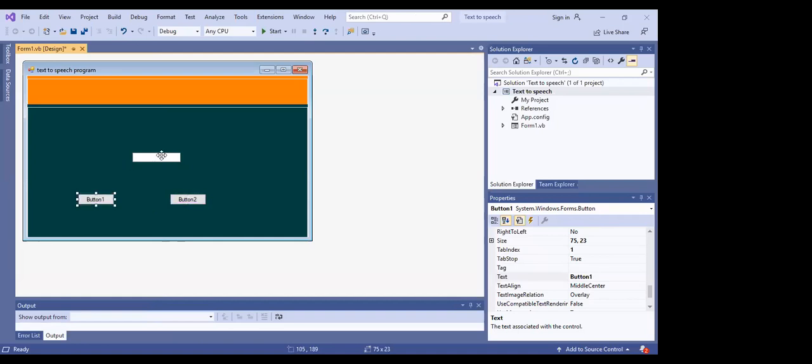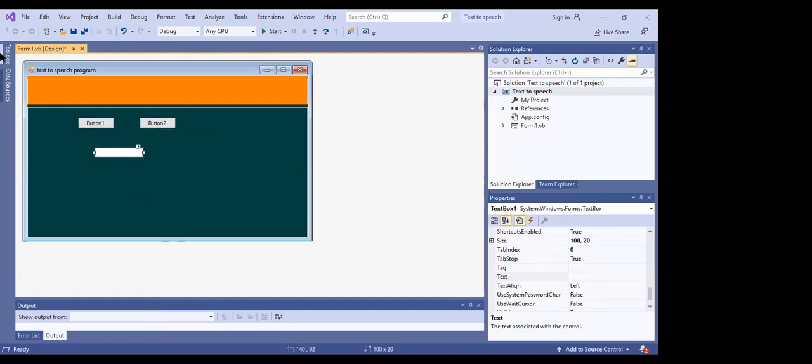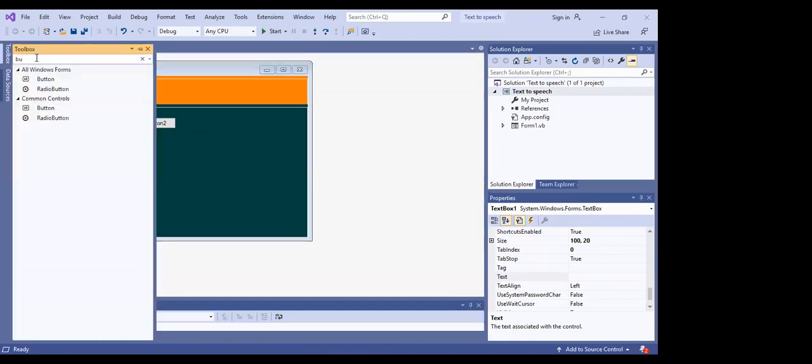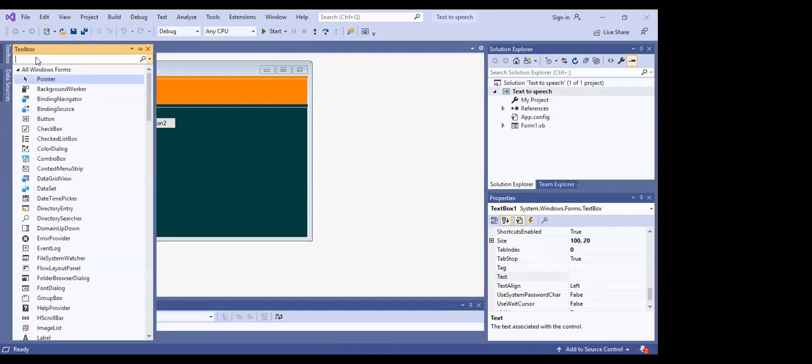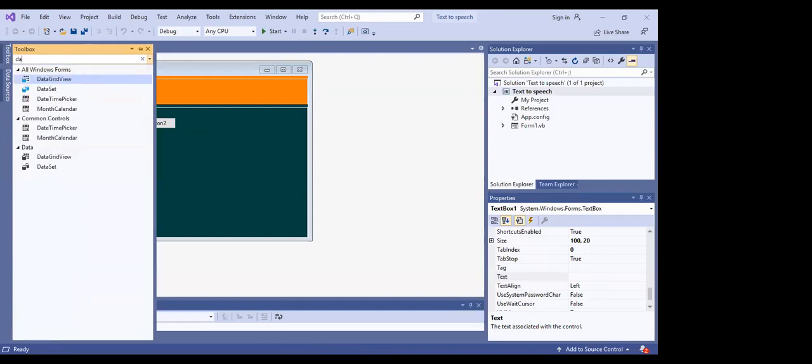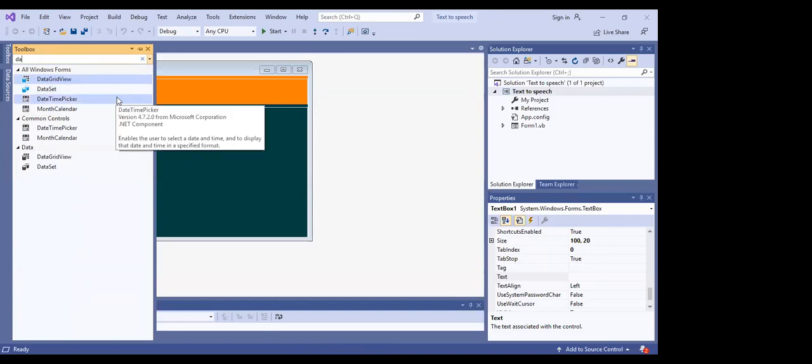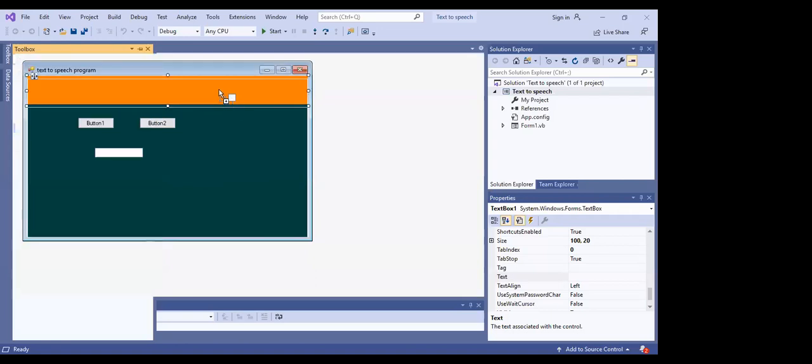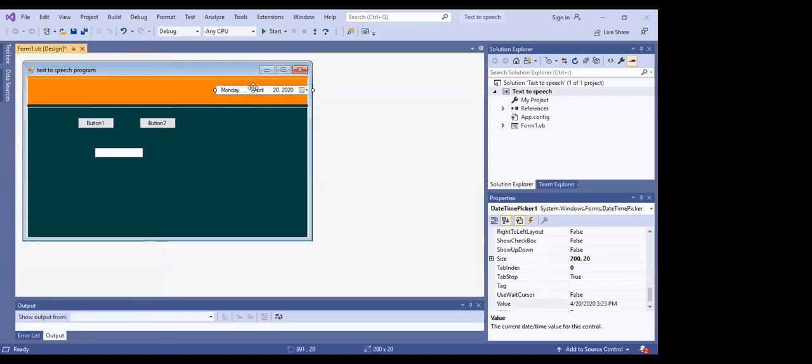I'm going to place the buttons somewhere down here, and I'm going to use a label and a date time picker as well. Not the calendar, it's the date time picker.